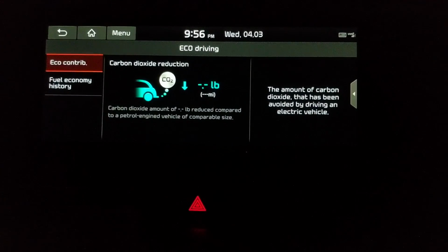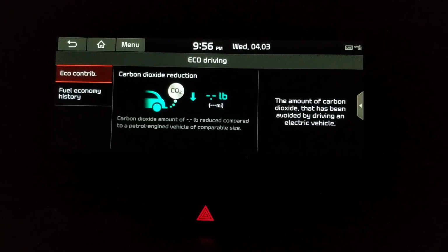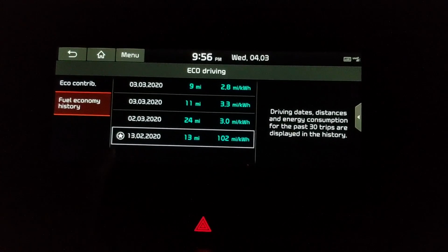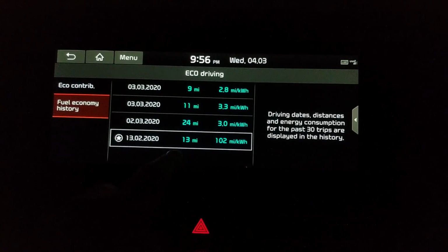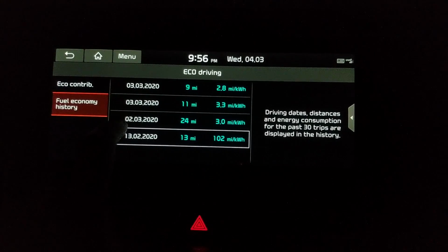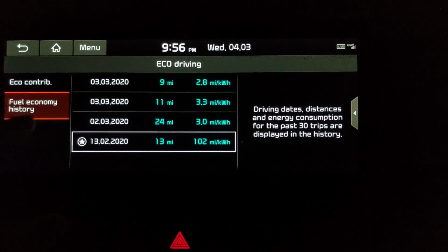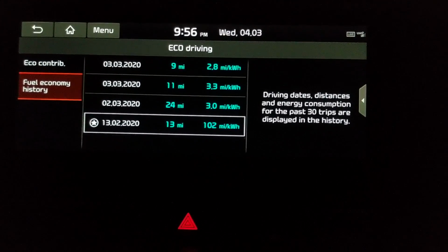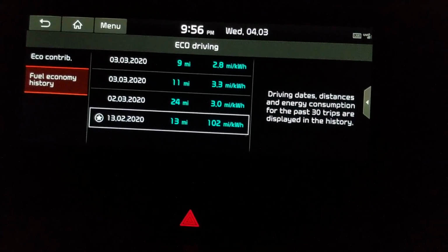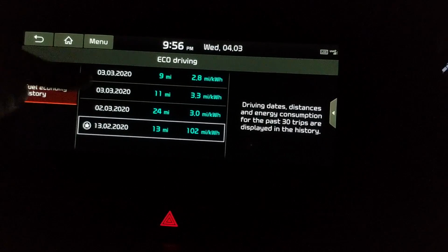Let's go back. Eco driving: this will tell you how much carbon dioxide you've reduced through your driving compared to a petrol engine vehicle of a comparable size. Fuel economy history shows the journeys that we've done. I think that 13th of February was before it left Korea, so that's the delivery mileage it came with. Then we've got the journeys done since then, and I think these are collated by time of day. If you did several journeys back to back in the morning or in the evening, they would be collated. 2nd of March is when I picked up the car, drove home, and then took the kids for a quick drive when we got back. Those are collated together, whereas my morning trip and my evening trip yesterday are coming out separately.